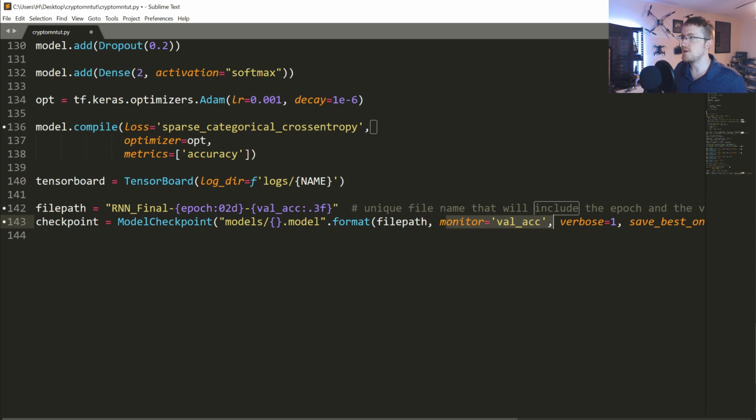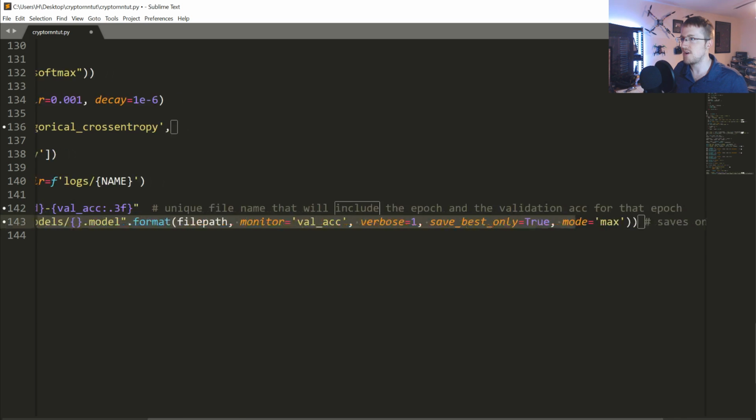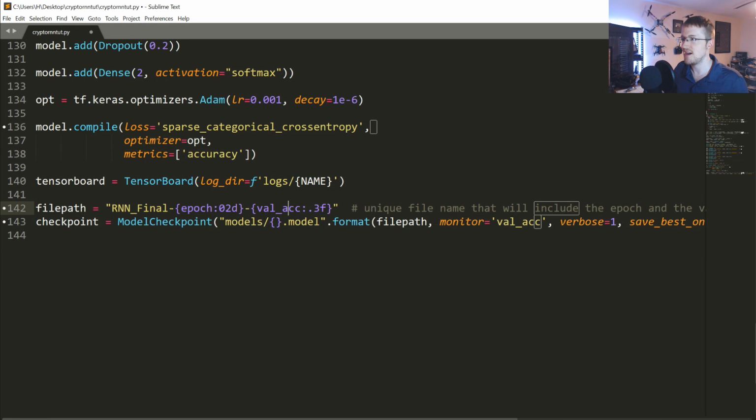I just don't understand how these values are eventually getting passed into here with a .format. Anyway, what I want is epoch and validation accuracy, and this code works. Because obviously format file path throws in the file path, but then there are these other things in the format. Anyway, I don't get it. I don't know how it works, but it works.